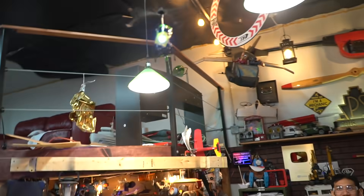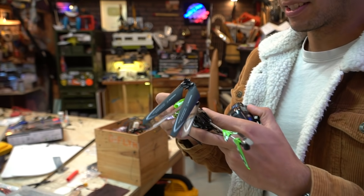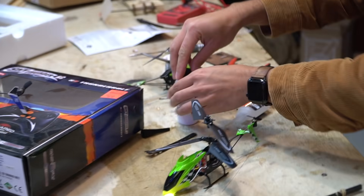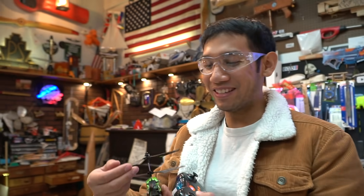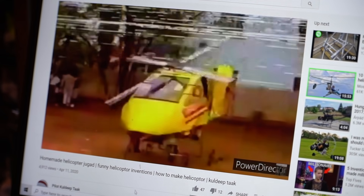I'll demonstrate why you do need fly bars by trying to take off without them — this will not go well. You can't just have the blades physically locked. I'll glue them down to show what it does with a rigid head rotor. It has no stability mechanism whatsoever. People building their own helicopters who don't really know helicopters make rigid head rotor systems — I'm kind of glad they're underpowered because if they could actually take off, they would just kill the people around them.